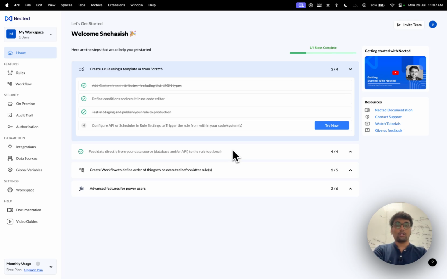So what happens here is basically you can download your rule or your workflow to your local device, and you can share it easily with your friend or with your colleague, and you both can work seamlessly with the same rule and workflow, obviously in different environments. But yeah, the rule and the workflow will be same.